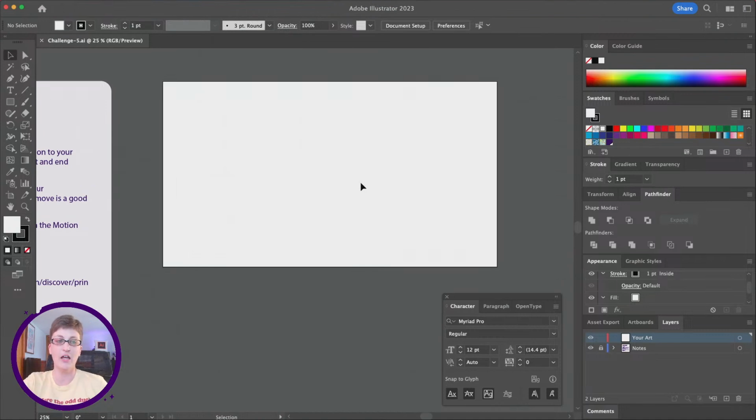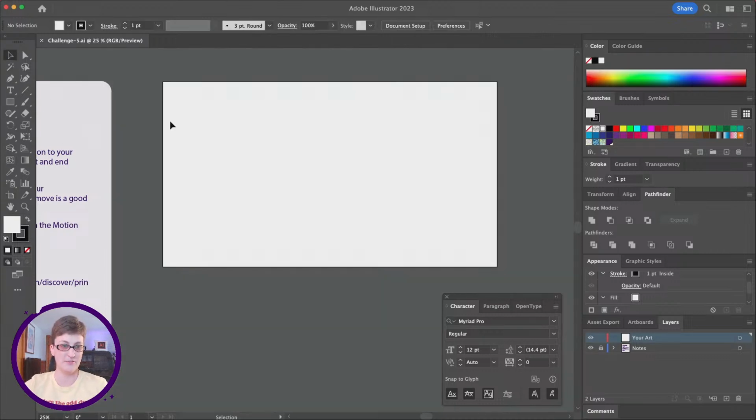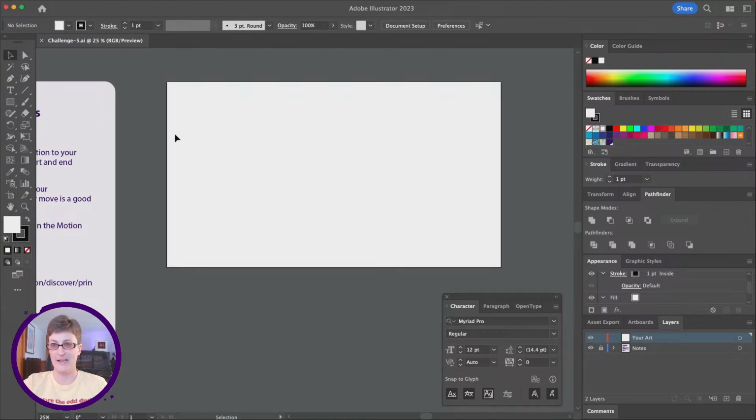Let's start working. I've got this set up for animation, at 1920 by 1080. If you wanted to create something for social, something that's square or something more like a stories or reels format in a vertical format, you can go over to the artboard tool here and change that to be 1080 by 1080 or 1080 by 1920. However you want to set this up, you can change it with the artboard tool. I'm just going to stick with this for now. It's fine for what we're doing today.